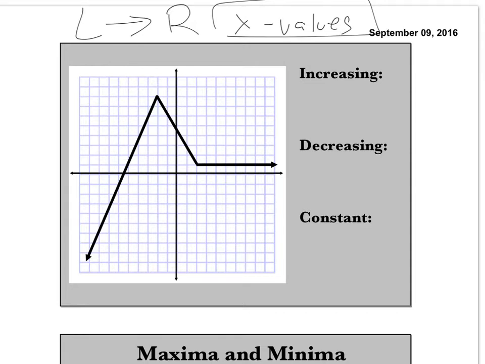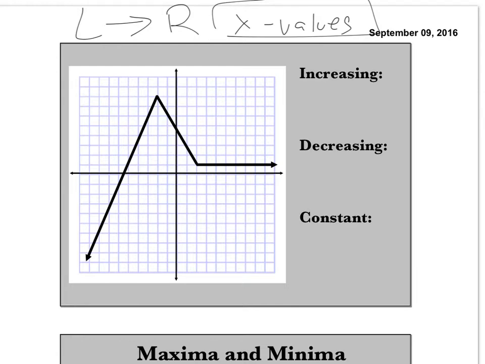So then we need to look at our graph and figure out where does it start to increase and where does it stop increasing? Or where does it start decreasing and then where does it stop decreasing? And that's what's going to help us figure out that interval from where to where. What x values are we looking between? You can kind of think of this like a roller coaster where left to right we're either going up a hill or going down a hill.